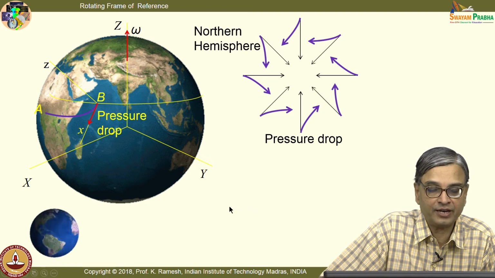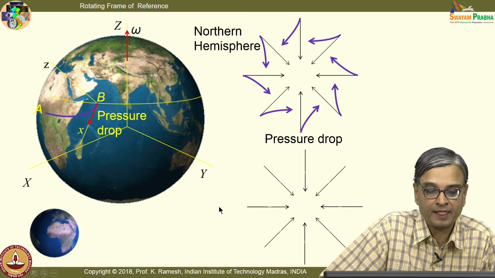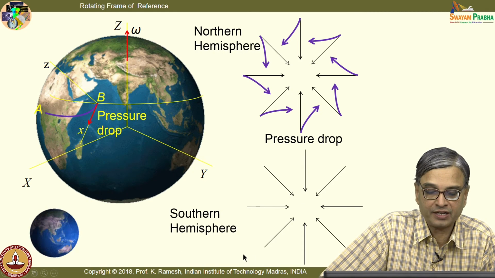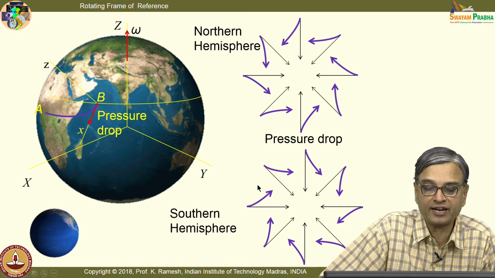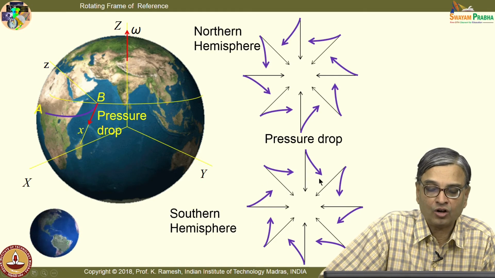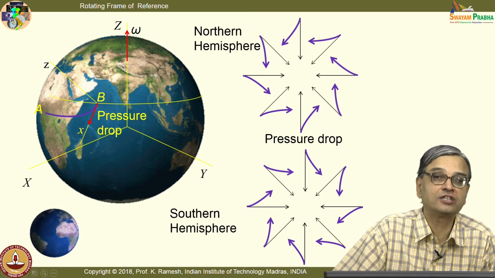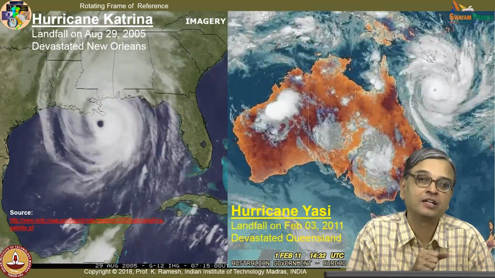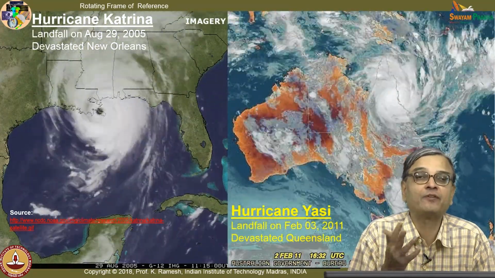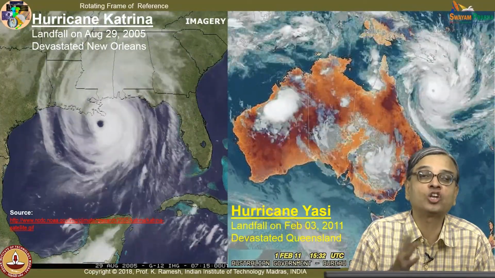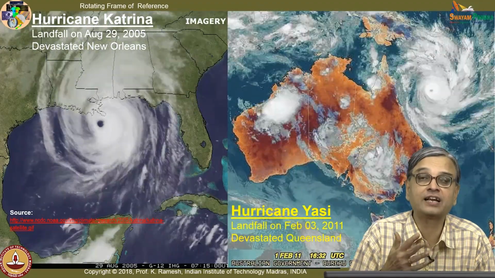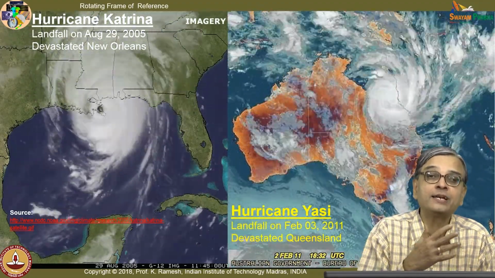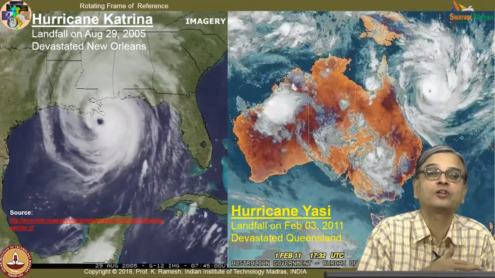On the other hand, when we come to the southern hemisphere, it is rotating in the clockwise direction, and the deviation of the wind is like this. This causes the cyclone to rotate in the clockwise direction. So, this provides a scientific explanation why cyclones have different rotation in the northern and southern hemispheres. People were not able to understand it earlier. Only after understanding the Coriolis effect were they able to interpret these effects.